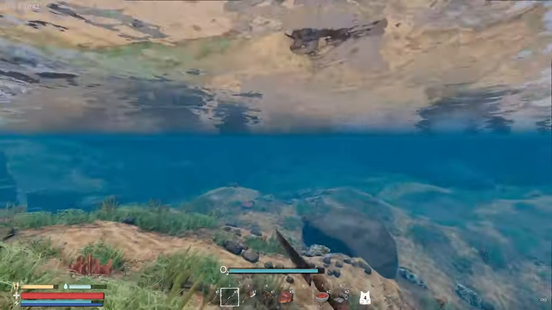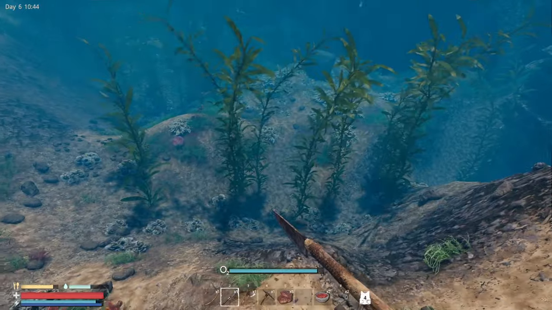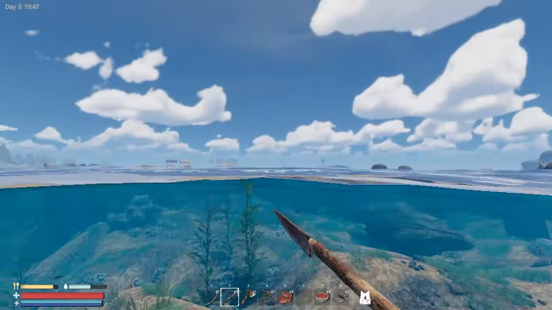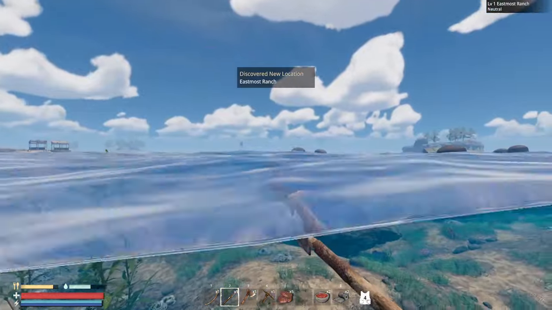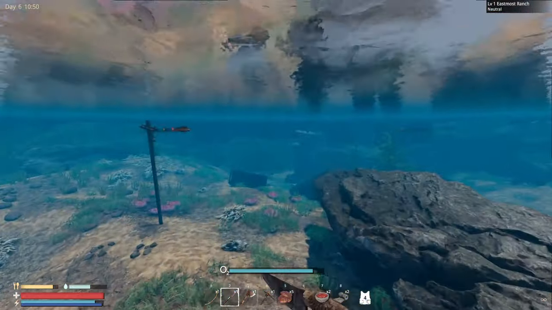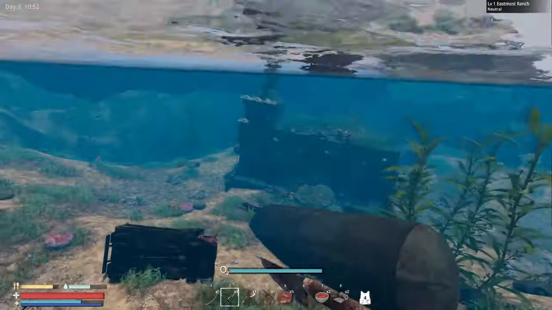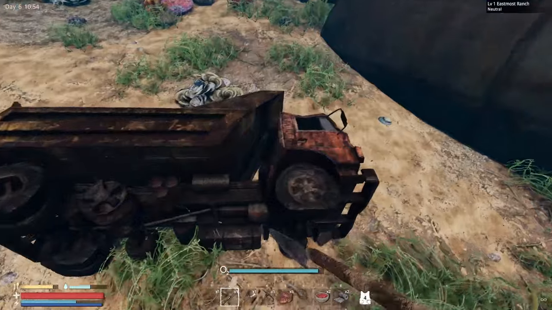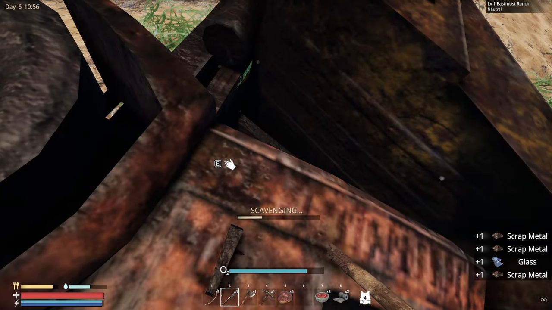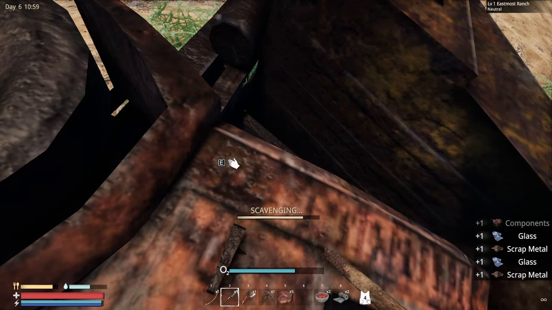Let's hope we don't have any sharkies around here. I would really like to know what this place here is, you know, because it's looking Eastmost Ranch. I see a tasty truck in there. I don't see any sharks, I see bubbles, amazing. Let's go for this truck first. Come on, give me what you have in there. A lot of good stuff in there to be had.